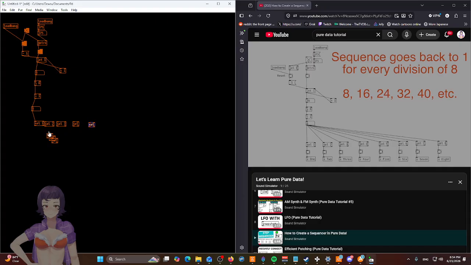Because I feel like you should be able to connect multiple things a lot easier. Maybe if I select, no, not control, alt.